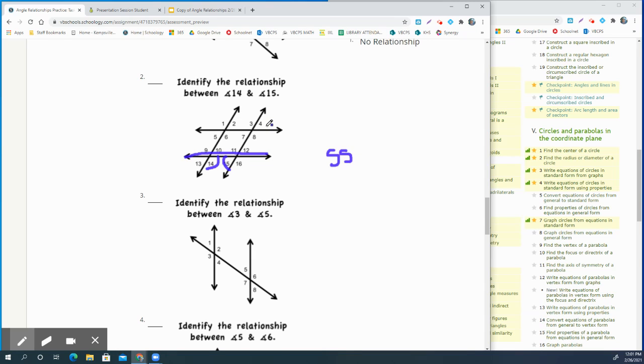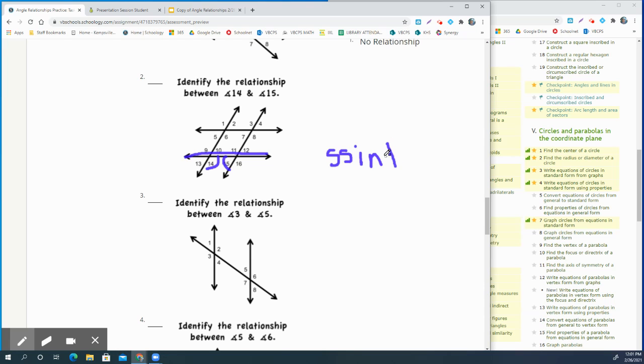And I don't know if you can see me, but my head is turning because I like the parallel lines to be horizontal and the transversals to be vertical. So sometimes I just reorient my head, right? When we get to some of these things, students literally take their Chromebooks and they're like, okay, no, I like to look at it this way. If you want to do that, go for it. Okay, that's not crazy at all.